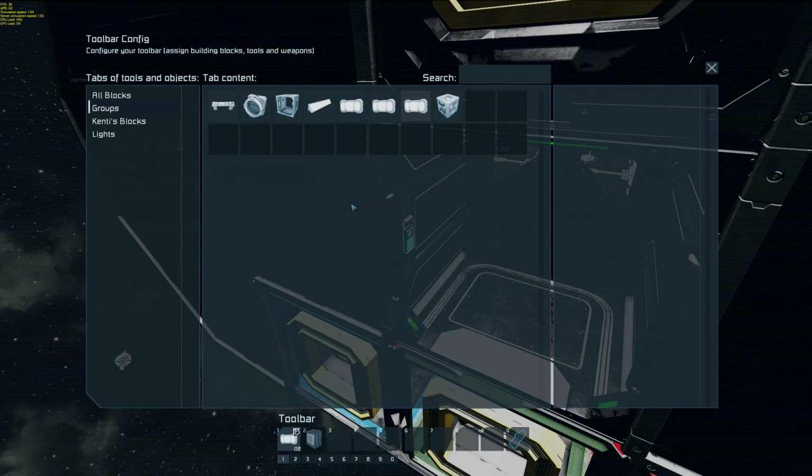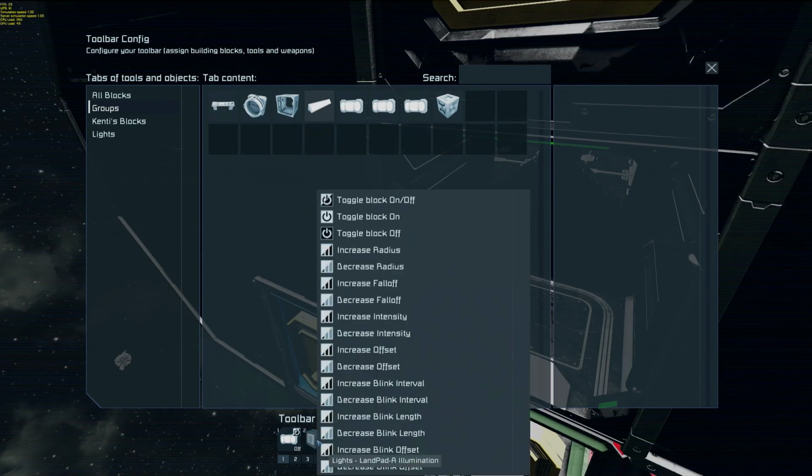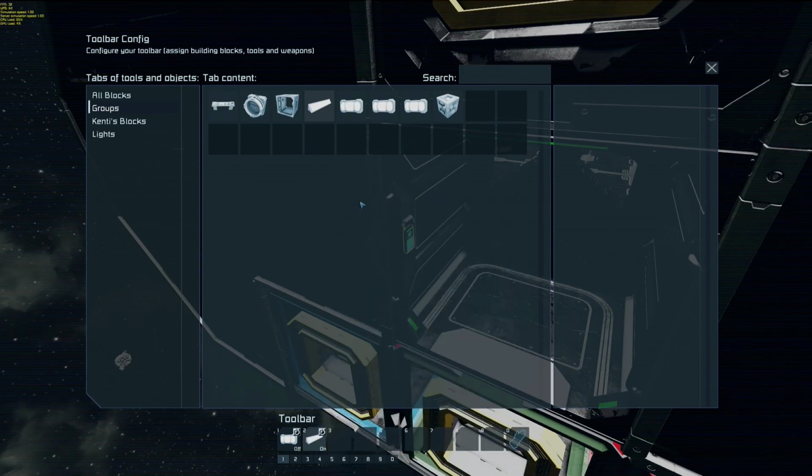So if it's on, it turns it off. If it's off, it turns it on. Toggle, right? This one is illumination, which is the second slot here, so we'll drag the illumination group down to the second slot. This one also is a toggle off and on. Now what you notice here is that the warning lights are off, the illumination lights are on.